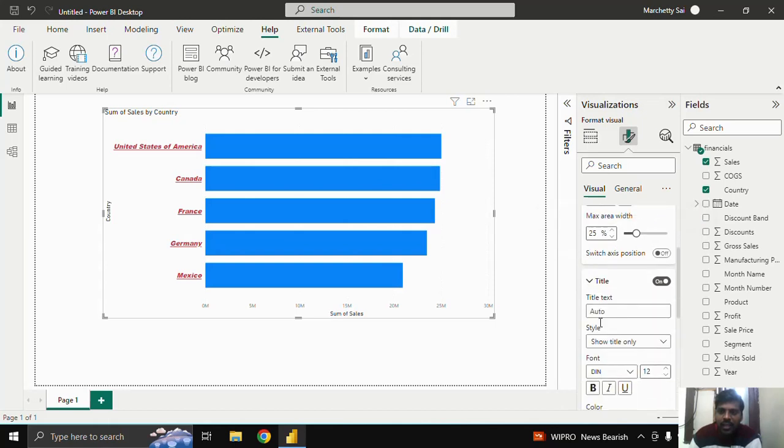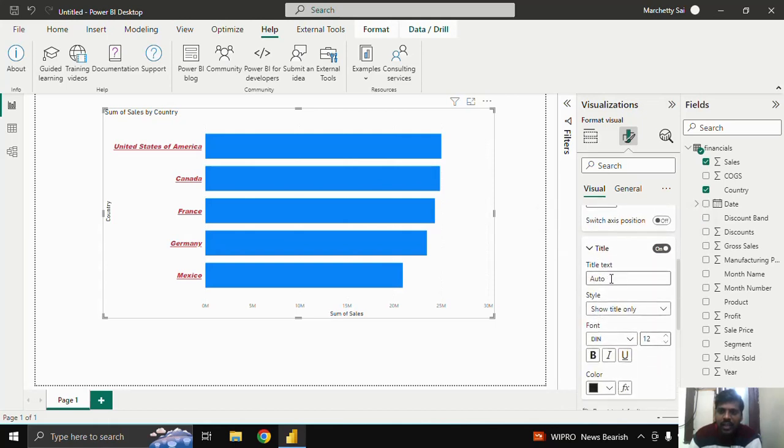Let us come to the title. It auto picks up by sum of sales by country, since we are calculating the sales based upon the country. What we can do is we can change the title text as country wise sales. Show title only. This is the style.